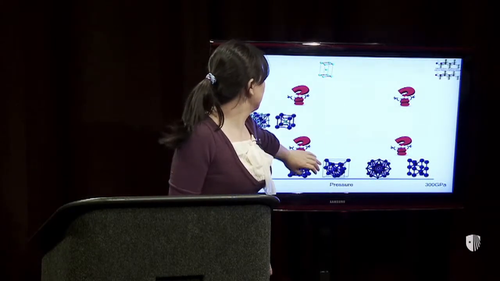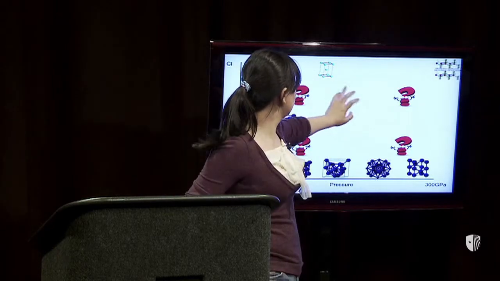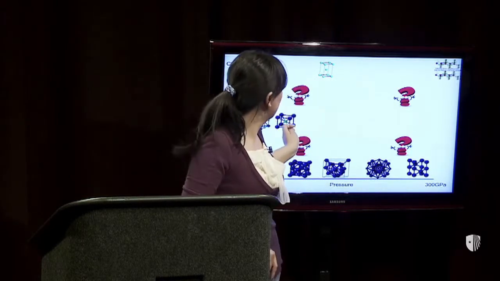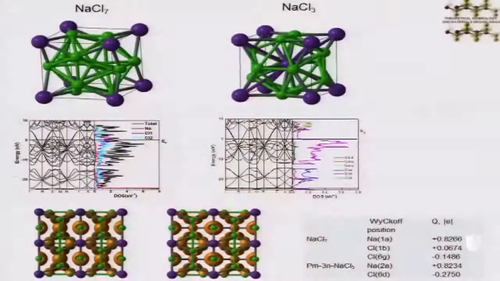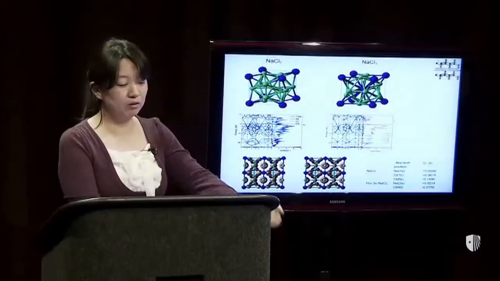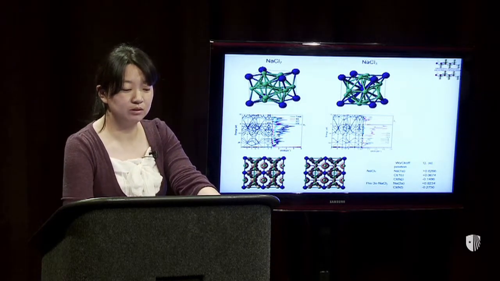There are blank fields between sodium and sodium chloride, and between sodium chloride and chlorine. So both theoreticians and experimentalists knew nothing about these fields. We did variable-composition structure searching at high pressure for this system with the USPEX code, and the VASP code was used to relax every stable structure found by USPEX. And we found some interesting structures with different compositions. The most fantastic structures are those of NaCl7 and NaCl3. None of these structures have been mentioned in any paper or textbook before.